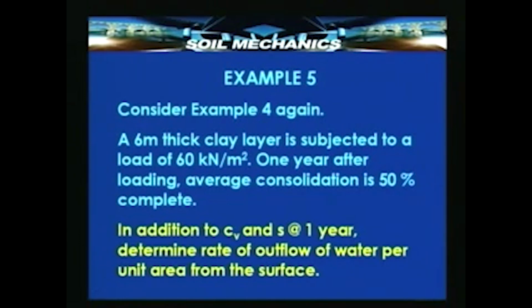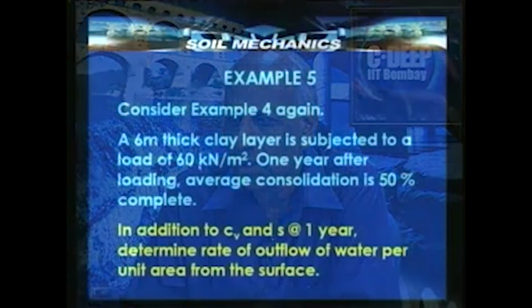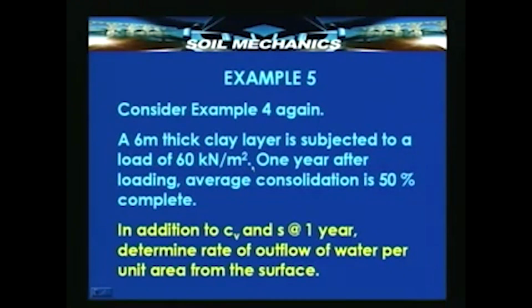Let us see a few examples. If you remember, we had seen one example, example number 4, in the previous lecture. For convenience, I repeat the statement of that example again now. Let us see. A 6 meter thick clay layer is subjected to a load of 60 kilonewtons per meter square. 1 year after loading, average consolidation is 50% complete.